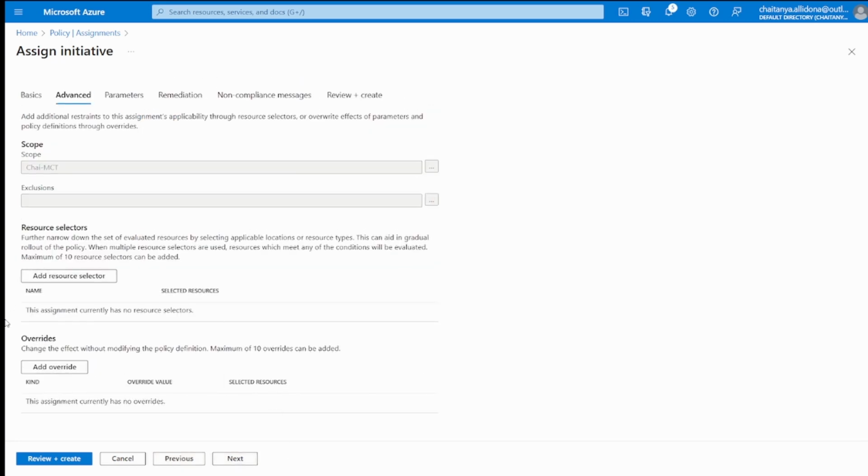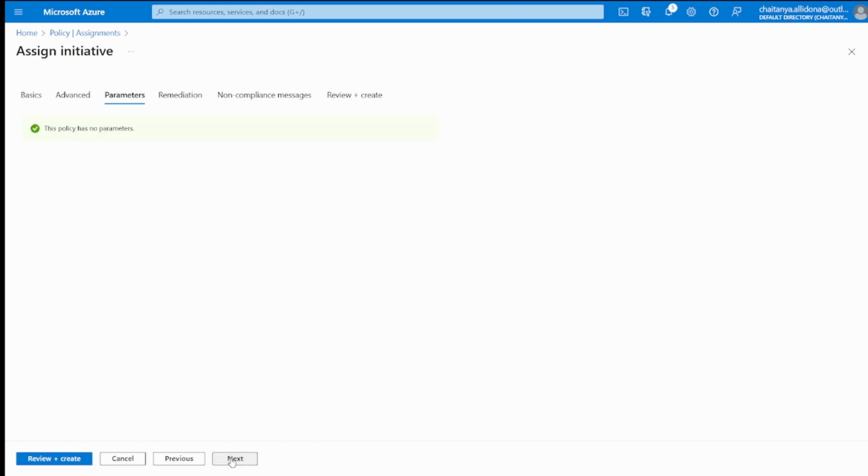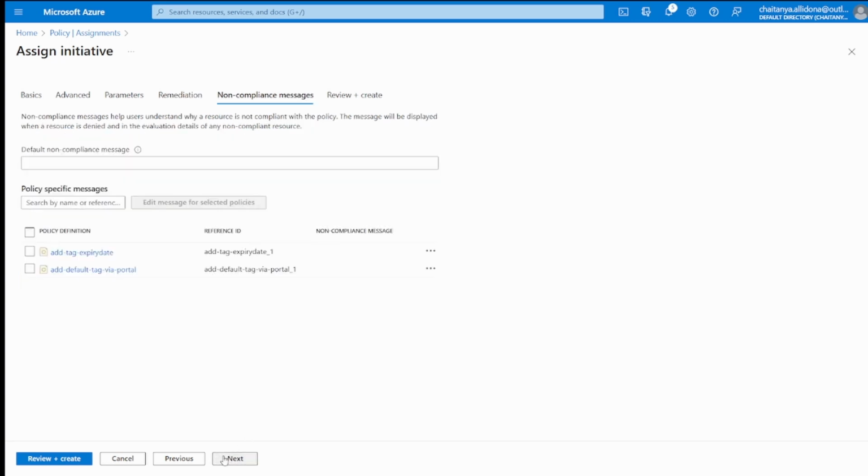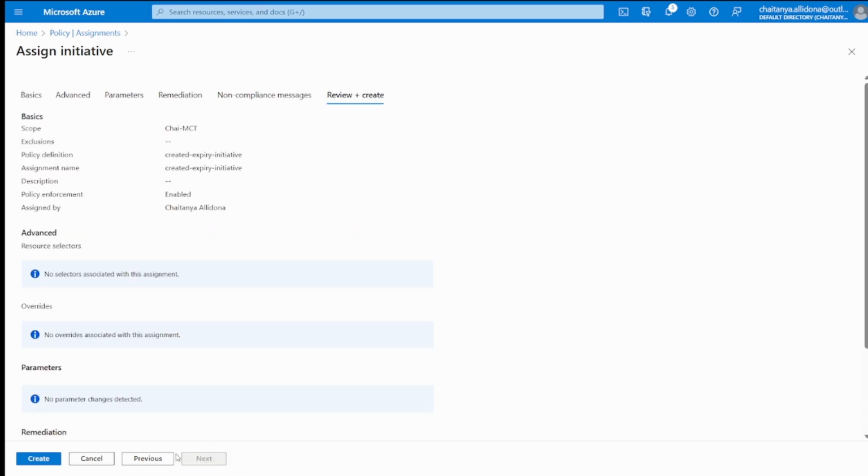I can again do the same, select the resource that I want to have, specify the overriding capabilities, what is the remediation to be taken care of, and what is the non-compliance message. So the tags are not compliant with organization policy, right? So then I can say next and finally create.